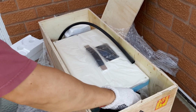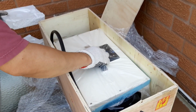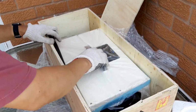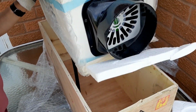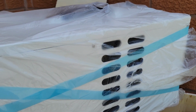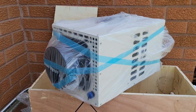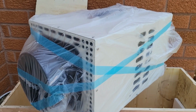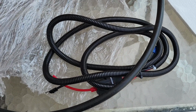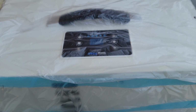You've got stuff so that it doesn't break on its way to the destination. Just putting that aside. Lifting it up, it's a bit heavy. I would think at least 15-20 pounds, and it's wrapped up like that. You've got, looks like an exhaust there. And let's see what else we have. And the camera shots will show you what it looks like. It's a square box, very plain. I think it'll be easy to install this because it doesn't have these curvy parts that some units have.